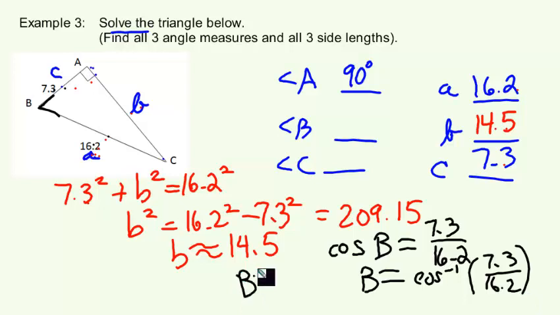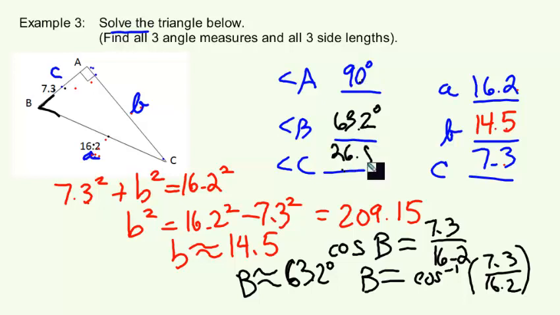Running out of room here. So it's a good calculator problem again. You should get about 63.2 degrees. Now if you want, you can write another trig equation to find angle C, but that'd be a little silly, because if you know two of the three angles, and you should know that the three angles make 180 total, angle C is just going to be 180 minus the two things that you already have. So if you do 180 minus 90 minus 63.2, the only thing left for that last angle is a 26.8 degree measure.